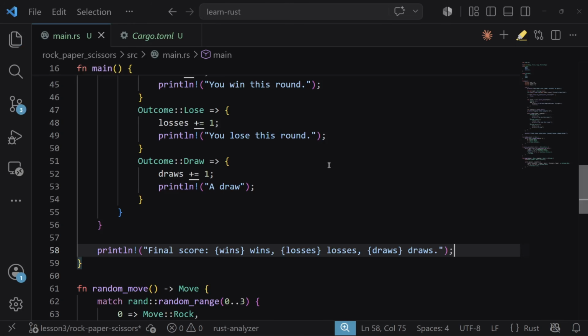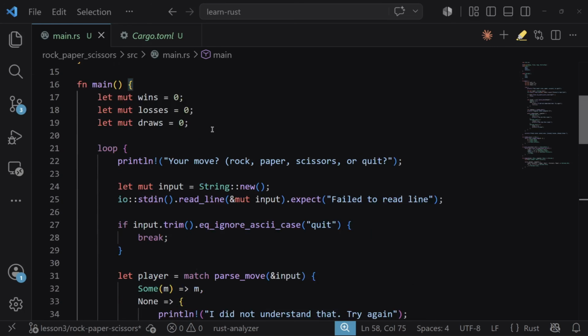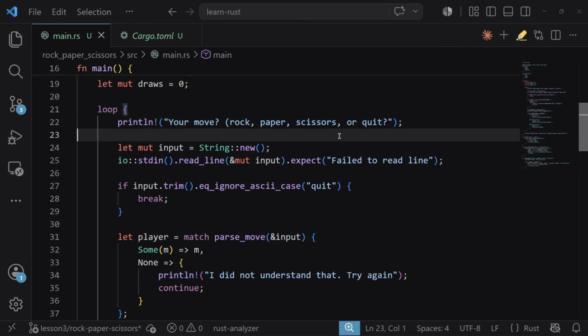All right, so let's walk through this. At the top of our main function, we keep 3 counters. They're all mutable because they can change every round: one for wins, one for losses, and one for draws. The loop keyword starts a loop that runs forever until something breaks out of it. Each time around, we print the prompt and read a new line.